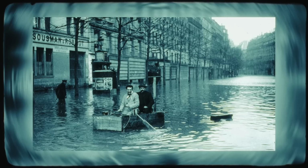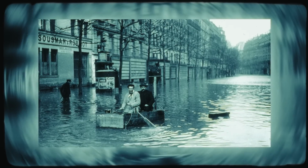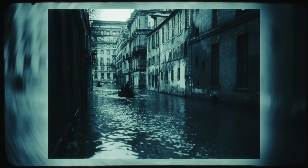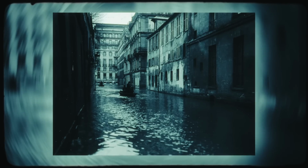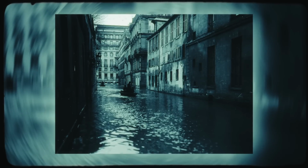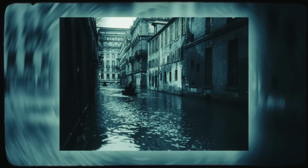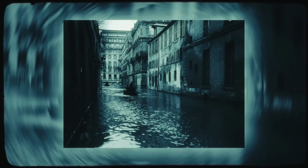Citizens watched as the water level reached the Zouave's feet and then kept rising. In the towns surrounding Paris, there was serious flooding. But Paris might have gotten away without too much damage, were it not for the tunnels that ran underneath the city. At the start of the 20th century, Paris had one of the most modern, up-to-date transport systems, with a system of underground trains connecting various parts of the city.